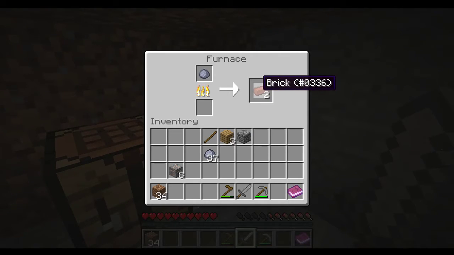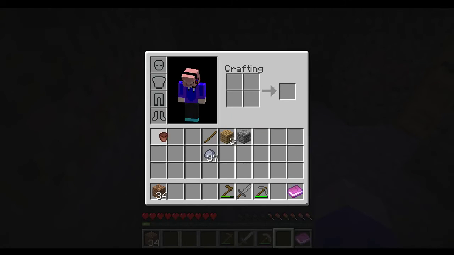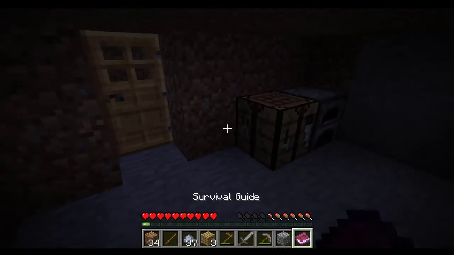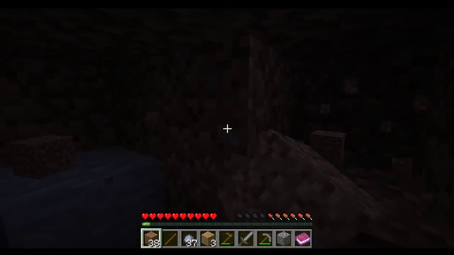Come on, bricks. Iron. We'll smelt one of those. Please. No! It's just about there. Pot. Boom, we got a flower pot. I'll just keep this in here. I'm just gonna try and extend this outward and to this side, and see if I can find any coal, because that would be helpful.